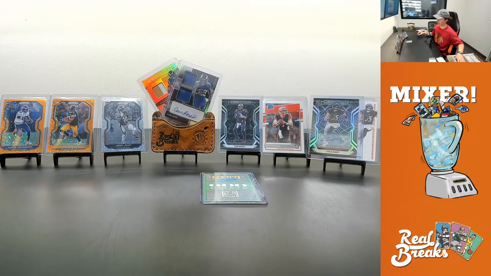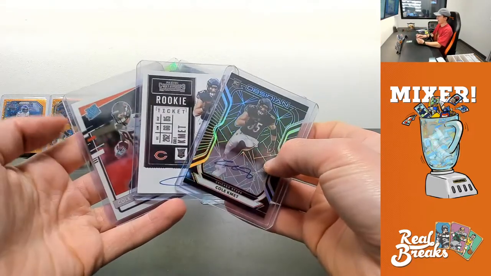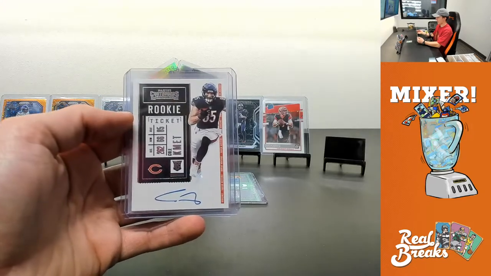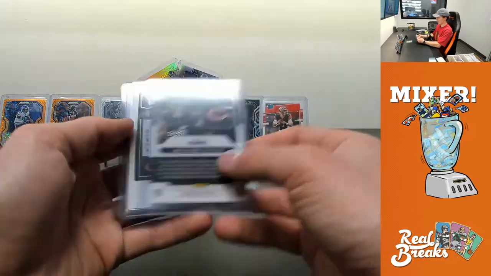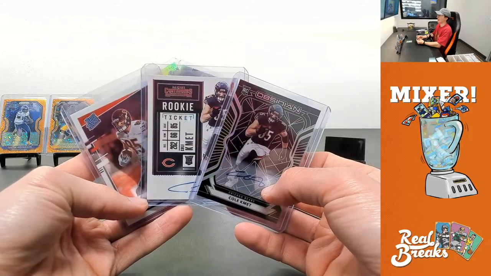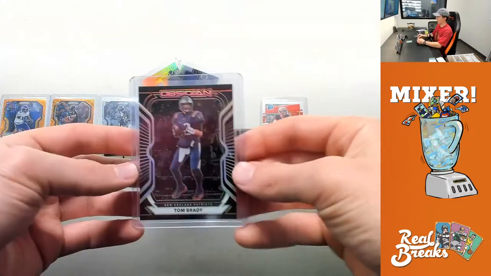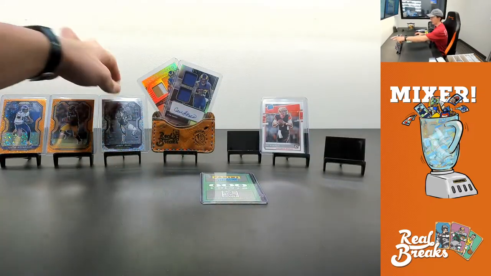And now to our showcase, starting off on our right-hand side, the Bears absolutely killed the break. We've got a Rated Rookie Optic Cole Kmet, Contenders Rookie Ticket On-Card Auto, and we've got the Obsidian Auto, numbered 28 of 50. Bears loading up on Kmet, going to Zach Miller. We've got a Tom Brady Obsidian Parallel, numbered 41 of 50 for the Patriots. Pats on this one to Matt Mosley.